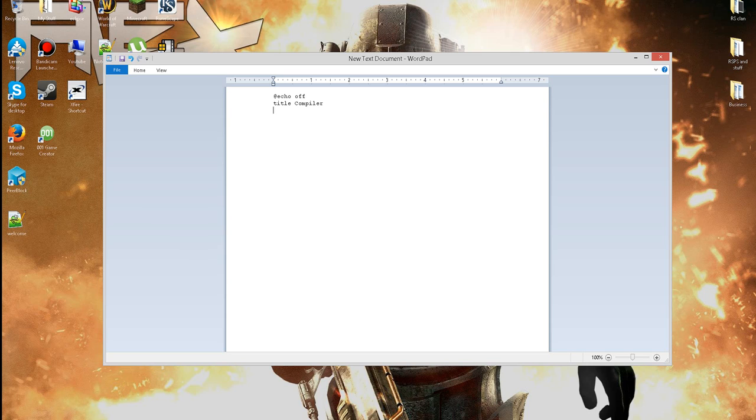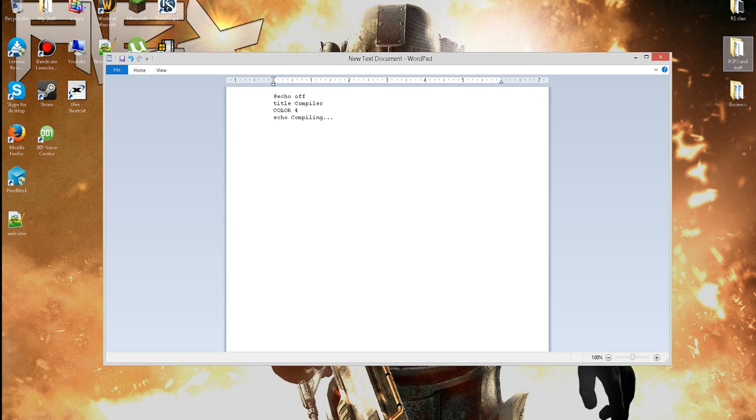Alright, so if you want it to say anything, you can type in echo and just put something like compiling. Also, if you want color, you can just put color right here. I don't know if that should be capital, but I usually put it capital for some reason. Now I'm not really familiar with any codes, so I'm going to go with 4. Alright, so now you're going to want to hit enter.